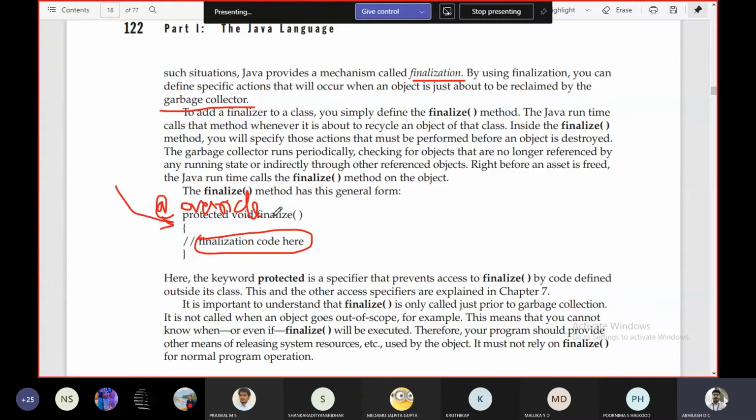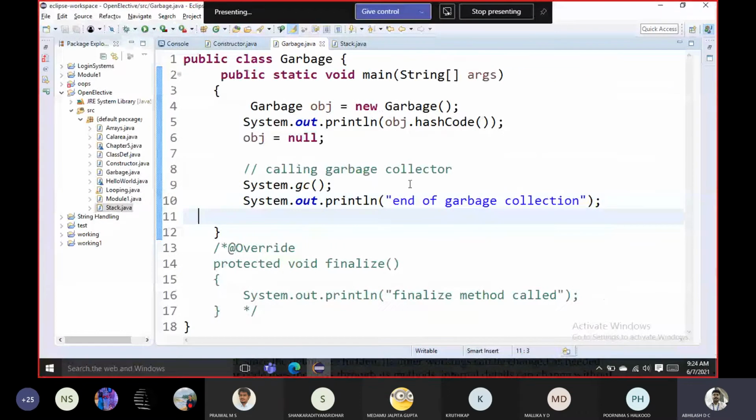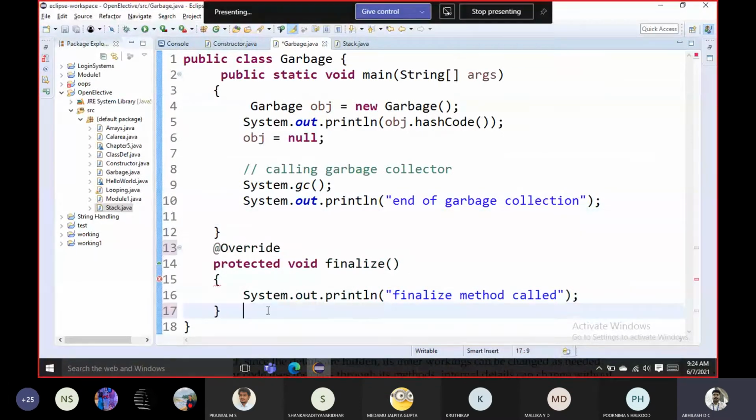But when it comes to a very large program, large information flowing, or servers which are running for a longer time, there we call the GC collector. Before calling the GC collector, this finalize method will be called automatically. Then only the GC collector will happen, and then only it moves further. Okay, so you'll get the understanding provided you now use this code here. So this is a set of code here.